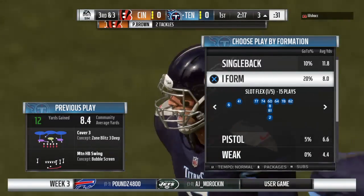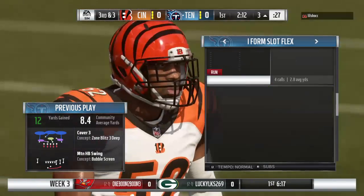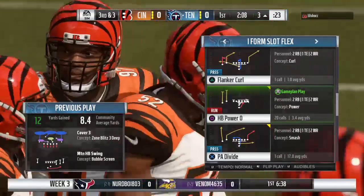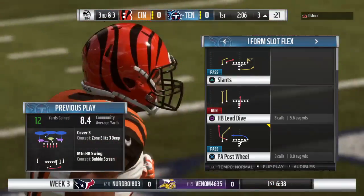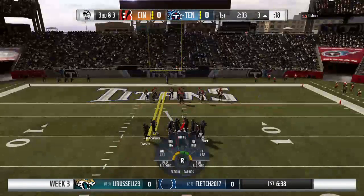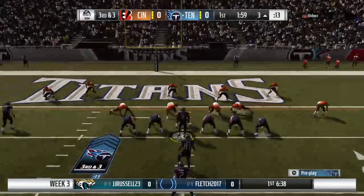Driven it down the field nicely here on the opening drive, but now it's put up or shut up. No doubt about it, because to make that type of a drive and ultimately kick a field goal would feel very disappointing. But I'm just wondering, is the head coach thinking, is this 4-down territory? Might he go for it? Trying to finish off this opening drive from the 3. This is 3rd and goal.